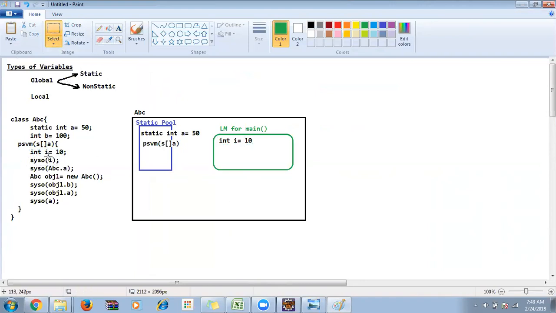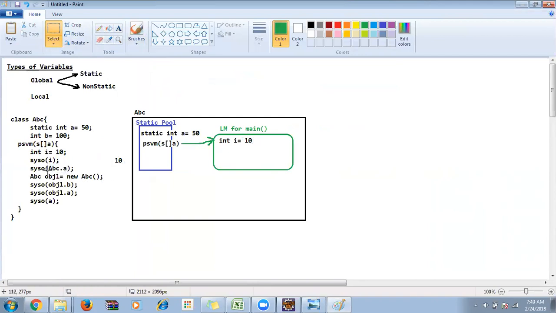Whenever we refer to a variable name, the search will always go to the main function's local memory only. Do we have the I variable? Yes, we have. So 10 will be printed here. 10 is printed.